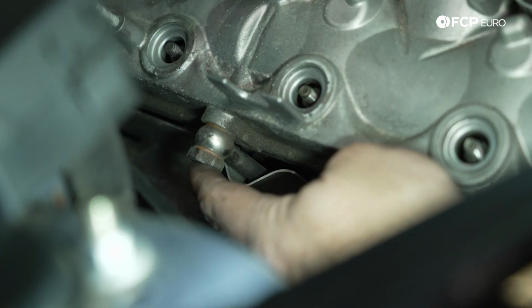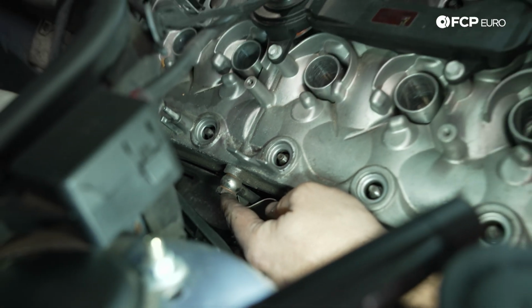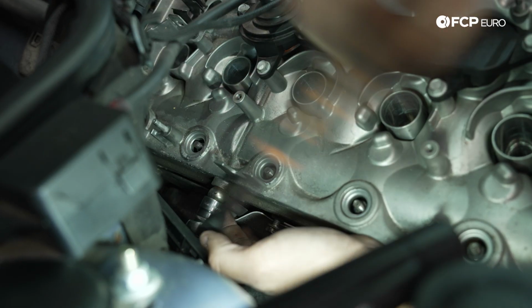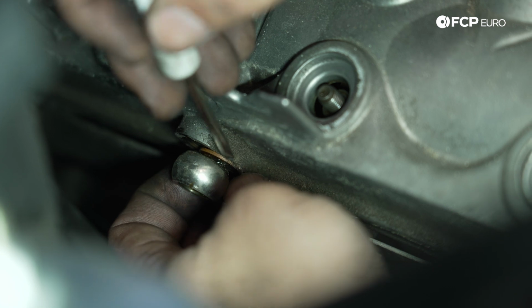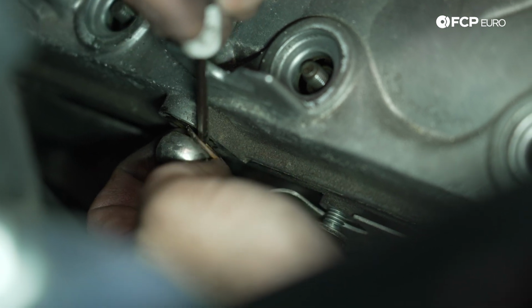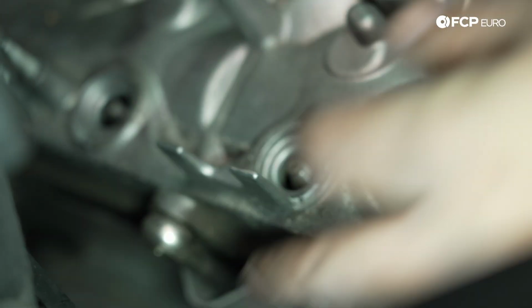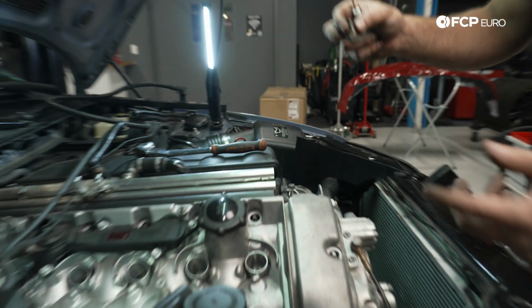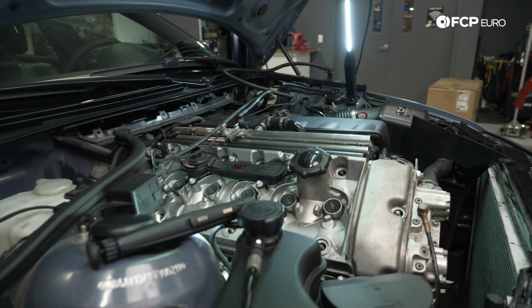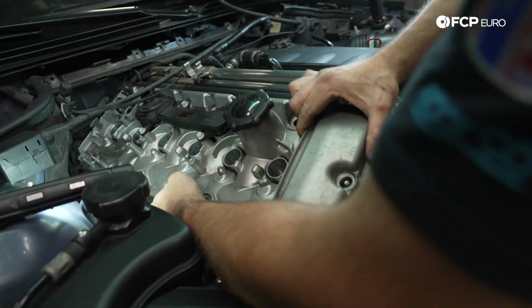Next up, we need to release the PCV oil return line, which is right here. It's got a 17mm banjo bolt. So we'll go ahead and loosen that now. And we'll make sure that our crush washers here, these are copper. I'm going to replace them with aluminum, but I want to make sure that I grab both of them. And I'll go ahead and keep them with the banjo bolt. And then once I get the valve cover off, I'll thread this banjo bolt back into the valve cover, just so I don't forget. And at this point, we are good to go with pulling the valve cover off.